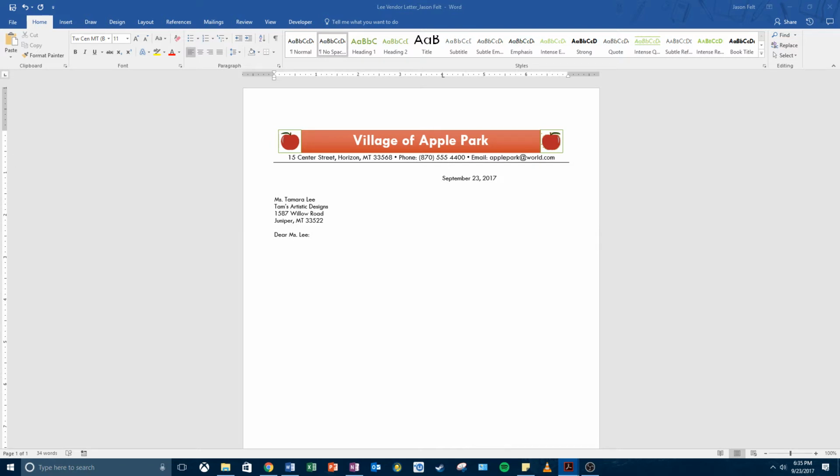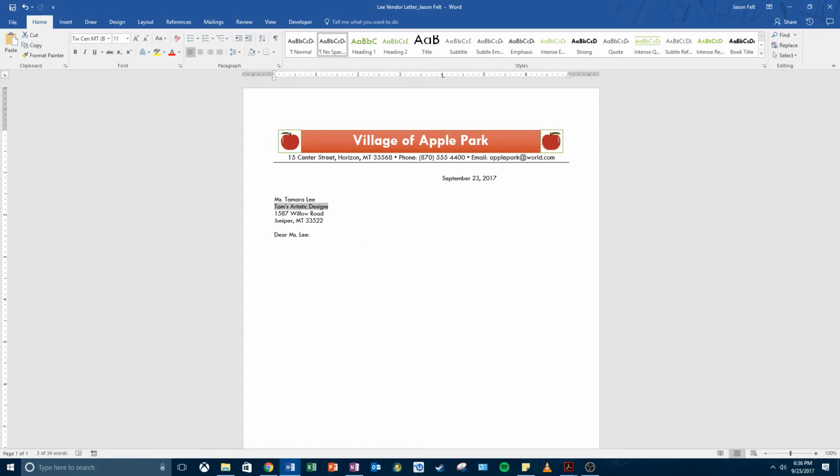That way you can avoid entering text or graphics inconsistently or incorrectly in different locations throughout a single or multiple documents. So what we're going to do is select the text that's going to be used. It's called Tam's Artistic Designs. You want to make sure that you select just the words. You don't want to select the spaces below it or next to it. Just make sure it's the text.